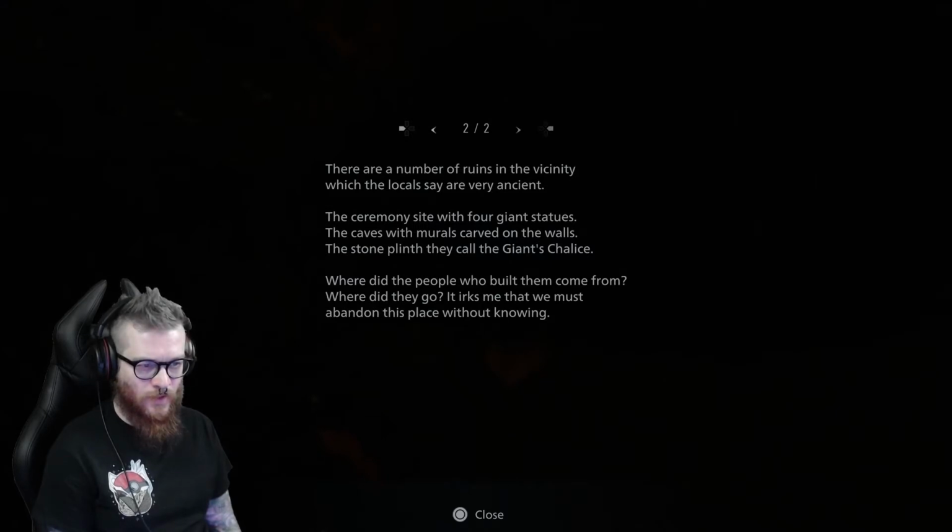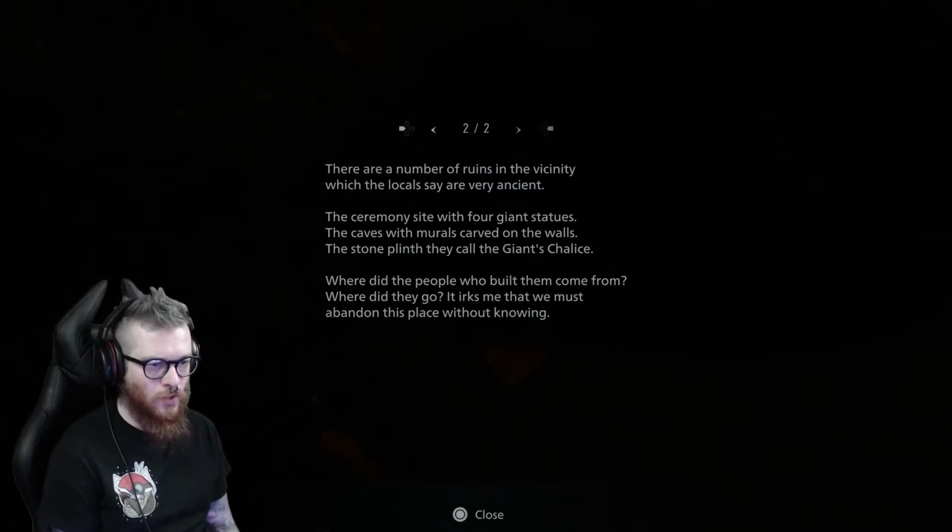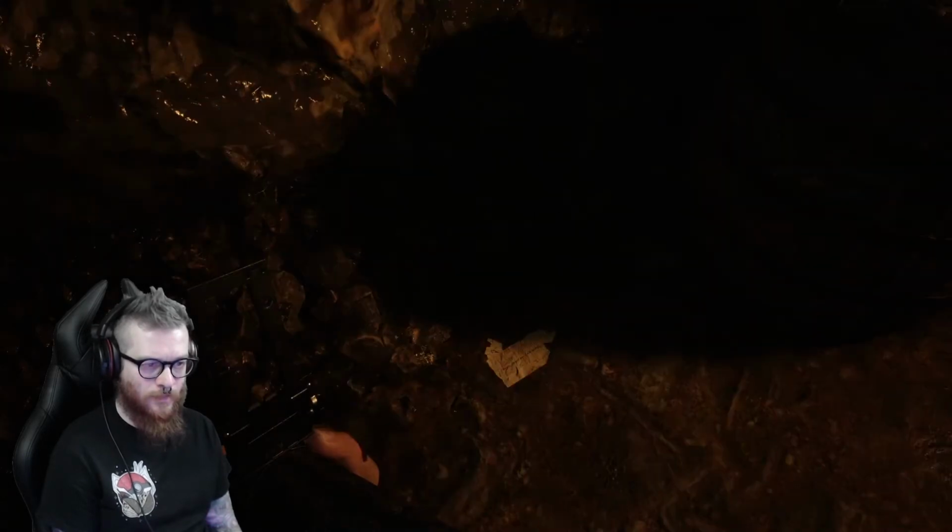Interesting. There are a number of ruins in the vicinity, which locals say are very ancient. A ceremony site with four giant statues, caves with murals carved on the walls, the stone plinth they call the giant's chalice. Where did the people who built them come from? Where did they go? It irks me that we must abandon this place without knowing.